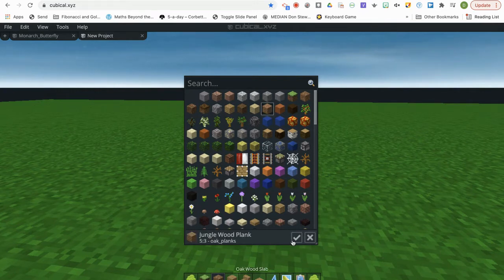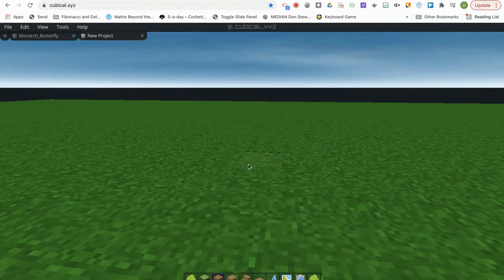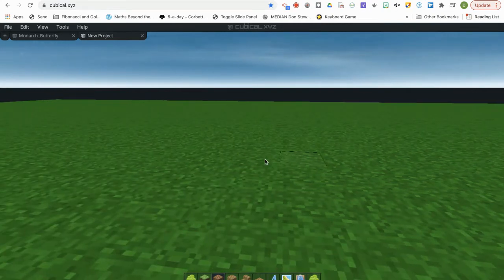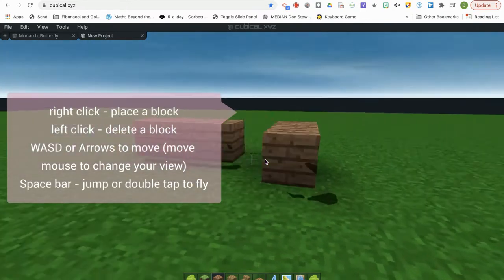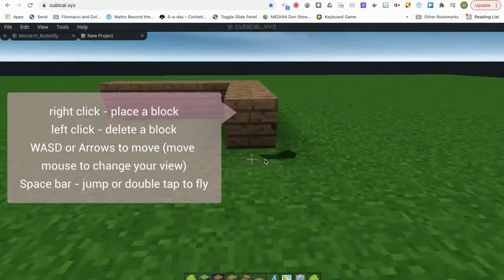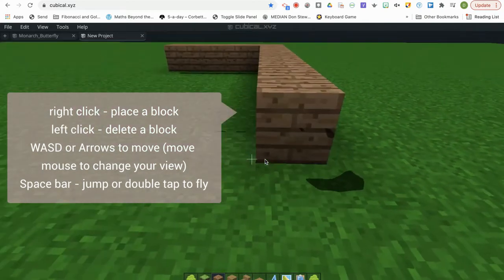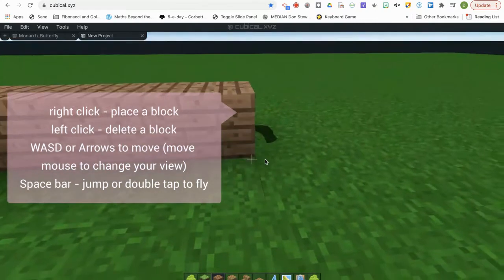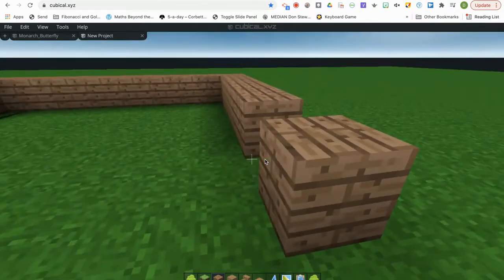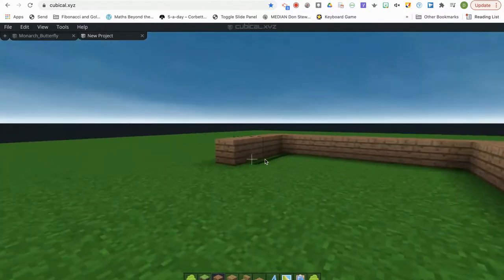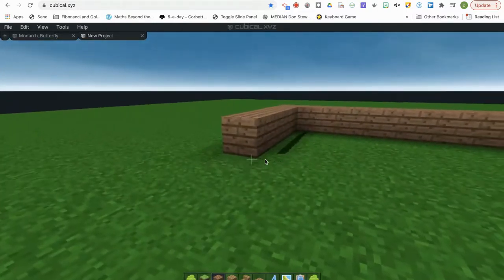So you can choose where you want to put your blocks in at the bottom, and click tick, and we'll come out of here. And so again, I would always recommend using a mouse while you're doing this because it's much easier. And then you can right click and create. I'm not very good at this. Now you'll notice the shading isn't great. This is a brand new product. It is online based. The person who's created it is working on things like that, and it is set to improve. But really, for school, I think it does everything you need.